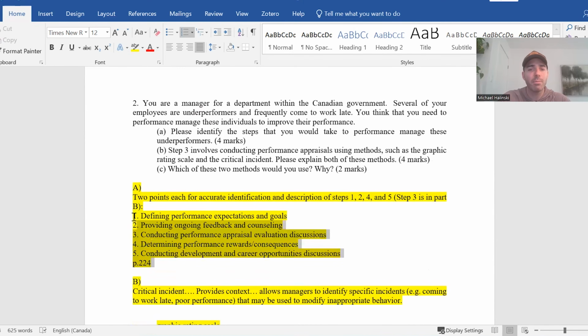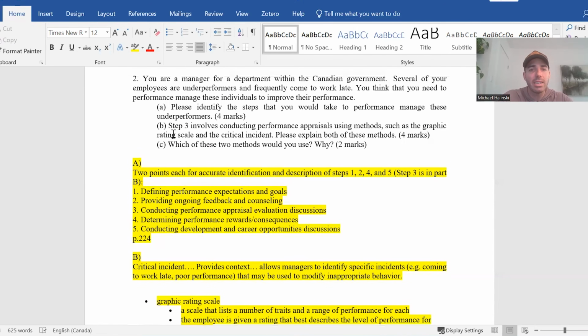Okay, so defining the steps. Part A, define the steps. There you go, based on the textbook. I even gave you the page number. I'm using a new textbook now, but that's what it was. Again, one of the broader thoughts is if somebody talks about steps, you have to use the steps for that particular textbook. If you're looking at an old exam review, such as this, and I give you a set of steps in the solutions, those steps may or may not align directly with the steps shown in your textbook. So use the steps that are taught in your class, in your textbook.